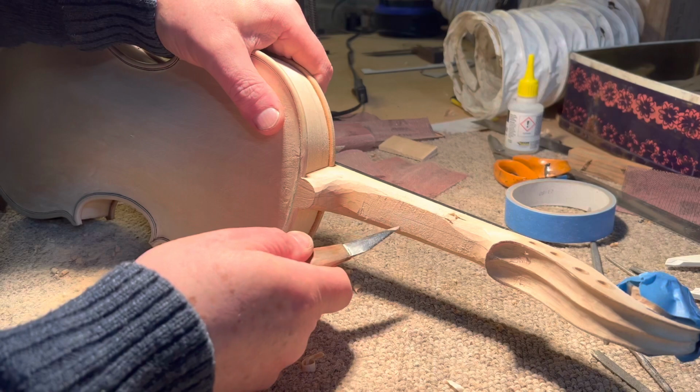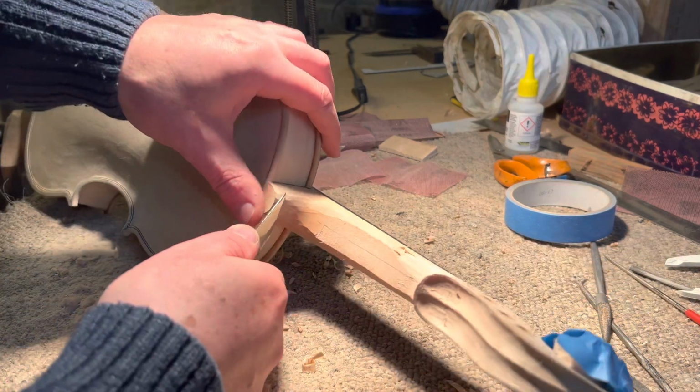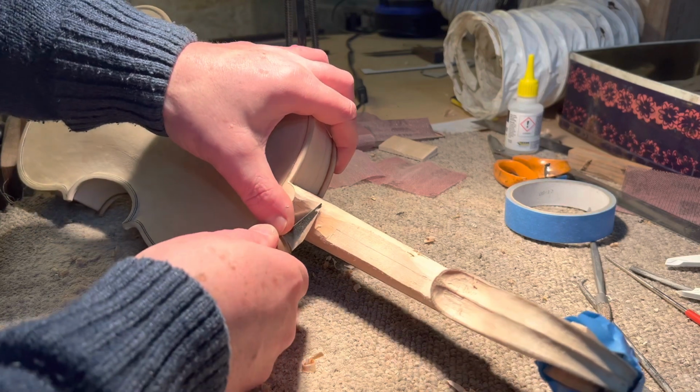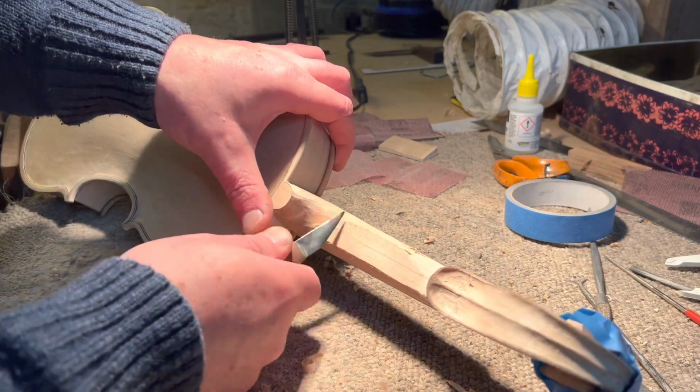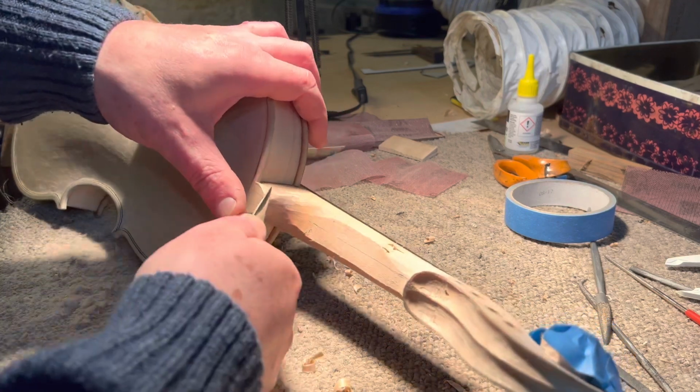So I've got this flat here, and obviously I want to end up with a nice violin neck shape. So, in there with a knife.